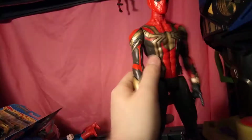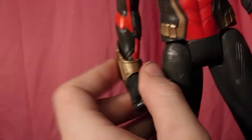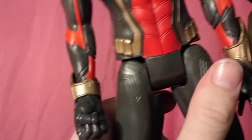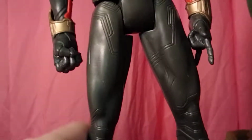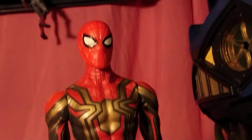And then also the web shooters are probably my favorite part. I love the way they look. They just look really nice in there. They got some nice detailings you can see. And the wrists actually rotate here, something I wasn't expecting, so you can kind of see the inside there too, which I think is pretty cool. And then moving down, he has some lines on the legs, and then also the boots also have that webbing detailing, so that's pretty cool.